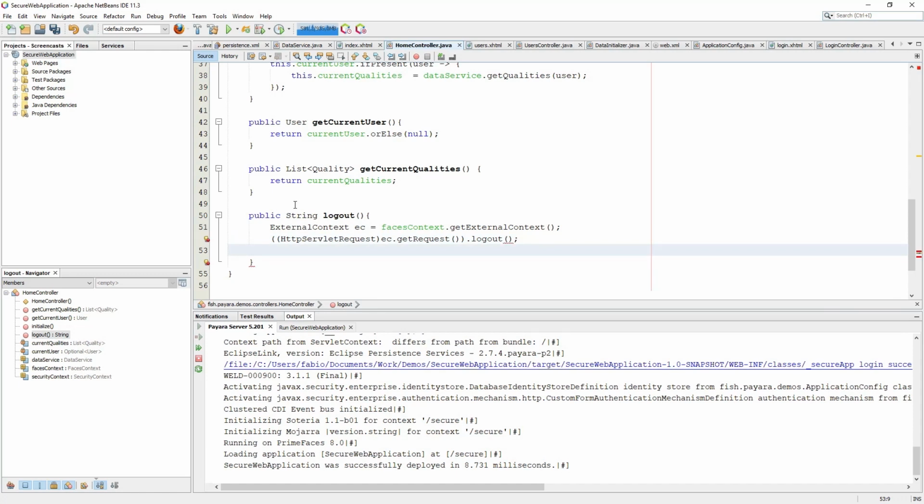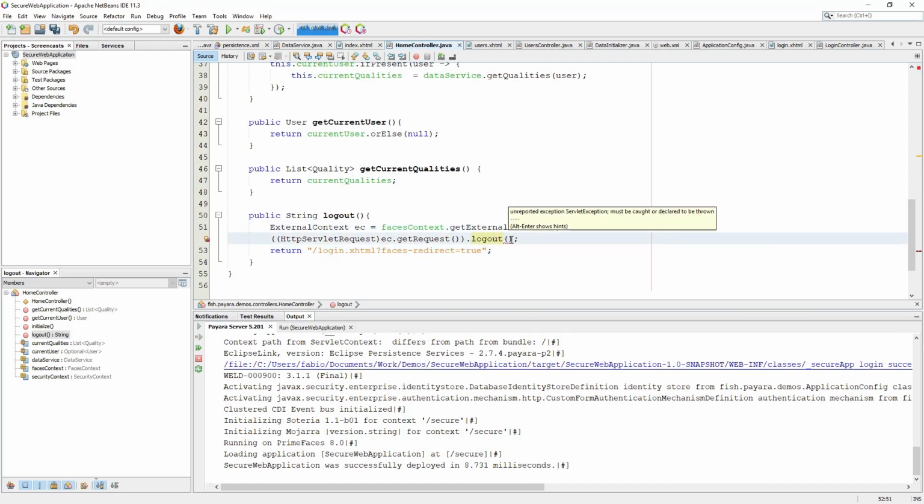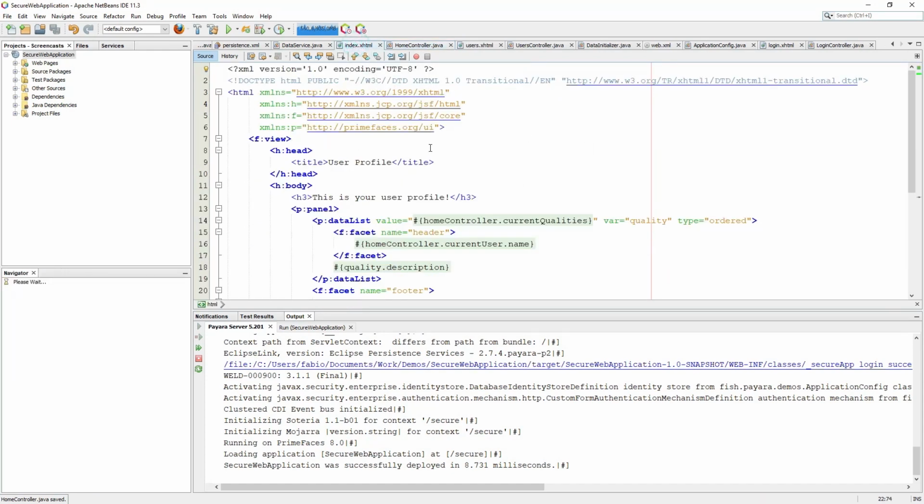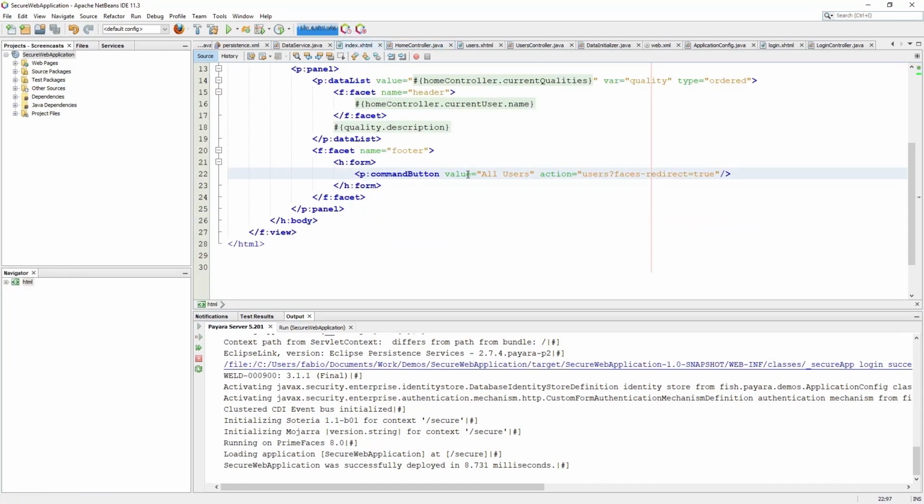And then, since we are navigating away to the login page, I will navigate to login.xhtml, and I want this to be a redirect, so faces redirect equal true. Okay, and the logout action can throw a servlet exception, so let's, for the purposes of the exercise, set it here on a throws.